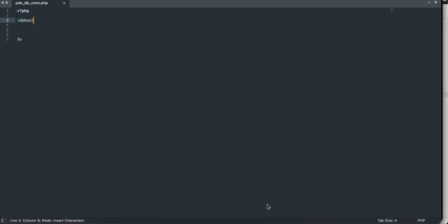declare the variable for my host, which I will call localhost. I'm declaring the database name, which I'm just going to call database name. Also, I'll be declaring the username, which I'll just call the database user. At this point, you can actually call these variables any name that you basically name your values on your server.